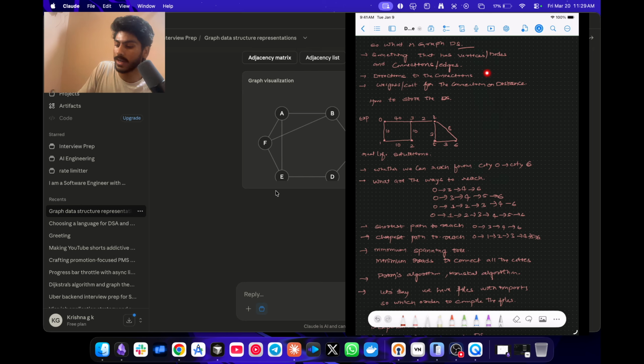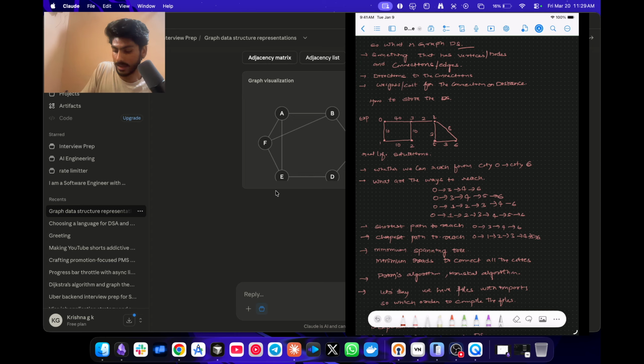So how will I define a graph data structure? Something that has vertices or nodes, just like this. These are vertices or nodes, or we can call them cities, some kind of points. We can call them anything. In a problem, it can come as cities, numbers, cells, a grid, it can come as anything. The moment you see a connection between those, like you have to travel from one to another, or from one to any random other vertex or node, that will become a graph.